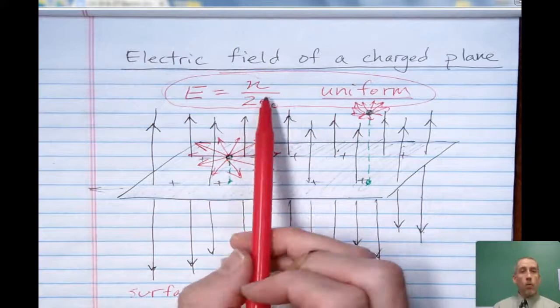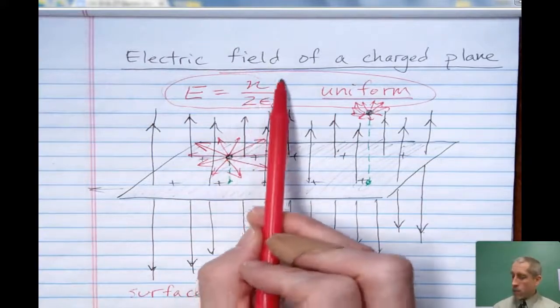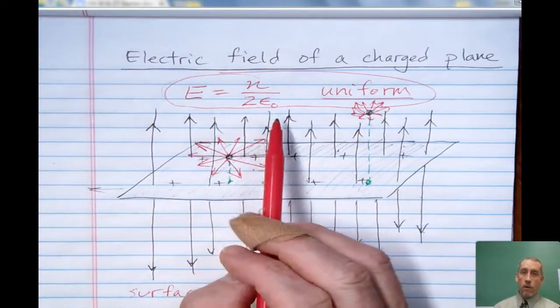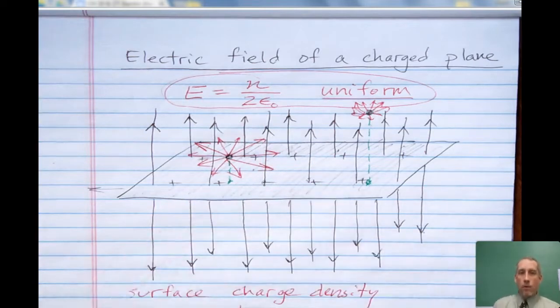And I will tell you that once you learn Gauss's law, this equation is actually pretty easy to figure out. Gauss's law is a topic for another time. You have to know a little bit more before we get into that. So we'll leave it at this, and hopefully that gets you through anything you'd have to do with large sheets of charge at this point.